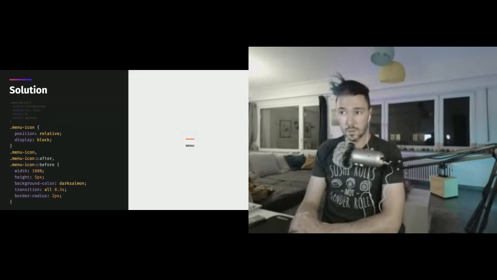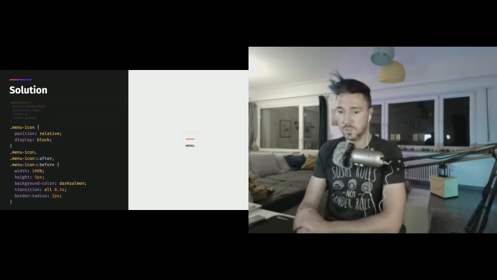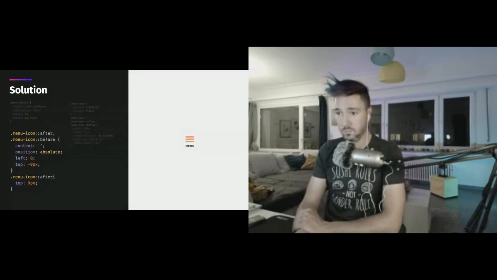But for the moment, my pseudo-elements don't really exist, so I only have one element displayed visually. And now what I do, I make the pseudo-elements alive, so I need the content empty, and put one at -9 pixels, one at 9 pixels from their original place, and that's it. We have a burger icon.